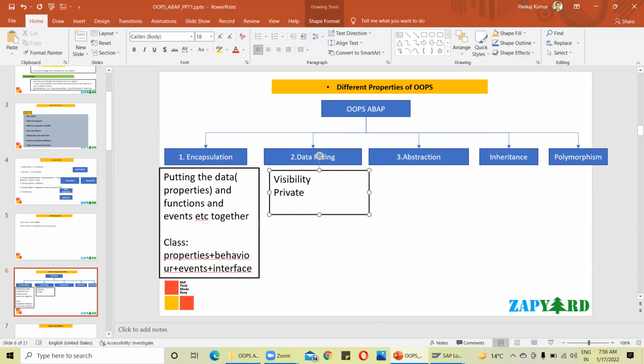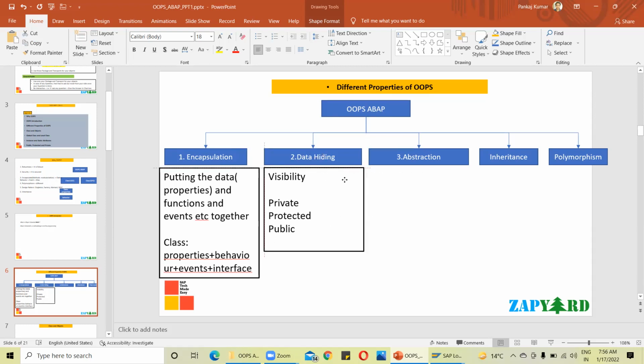If you want your data to be used by your son only, by the inherited class only, that is possible using protected. And if you want to make it a public property that anyone can use, the keyword is public. We are going to discuss this in more detail, nothing to worry. So visibility is data hiding.